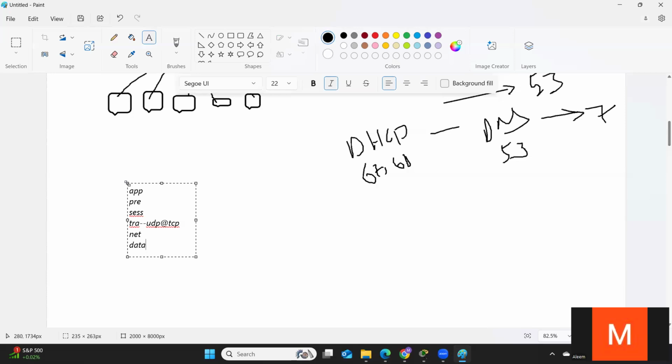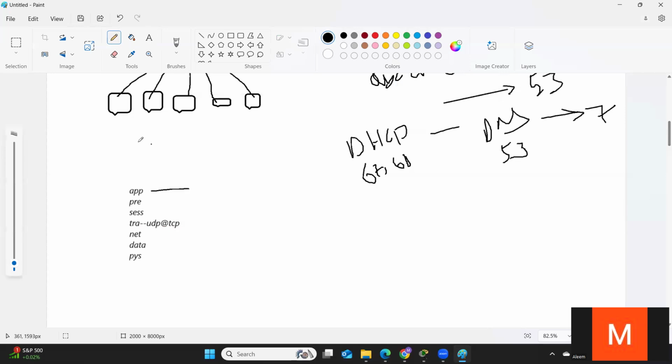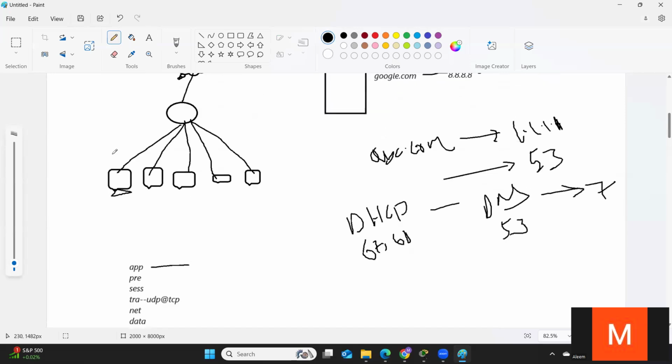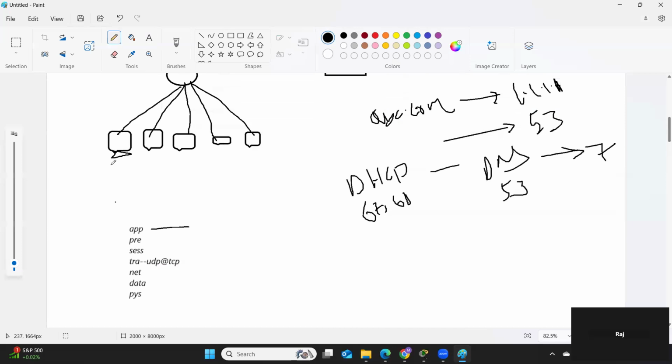First of all, whenever we initiate a packet, who initiates it? The user. The application initiates it, using application, presentation, and session. It will create a session, and encryption and decryption. The entire thing will happen.